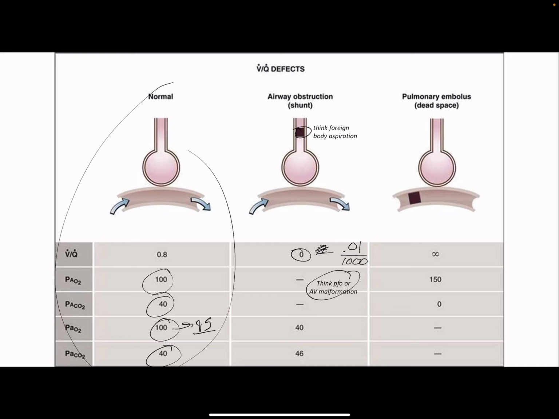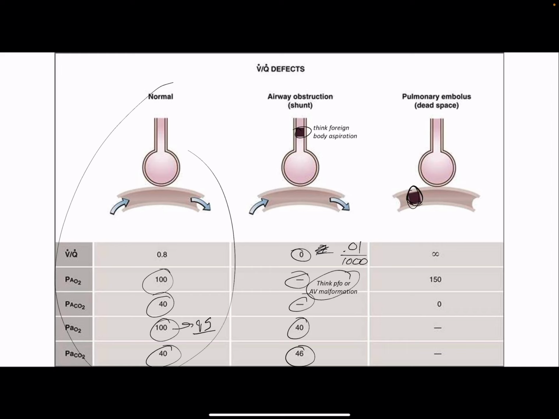So why is the PaO2 0? Think again of a PFO. No blood is going anywhere near an alveolus. So there is no alveolar oxygen to talk about. There is no alveolar CO2 to talk about. And if there's no exchange, then the arterial oxygen and the arterial CO2 should be the same as they were for the venous O2 and the venous CO2. On the other hand, we have dead space.